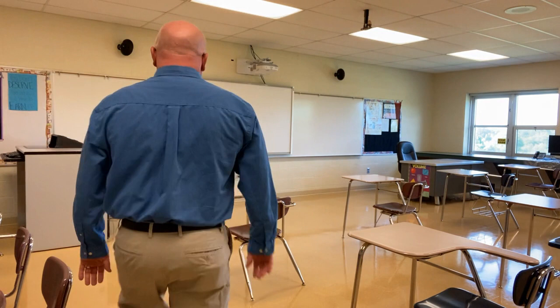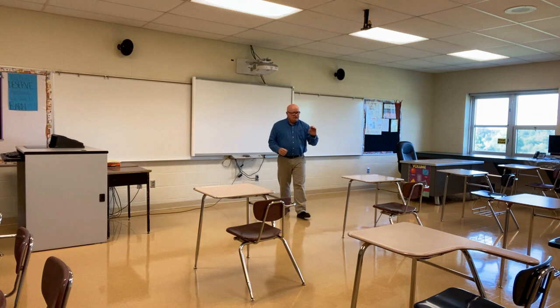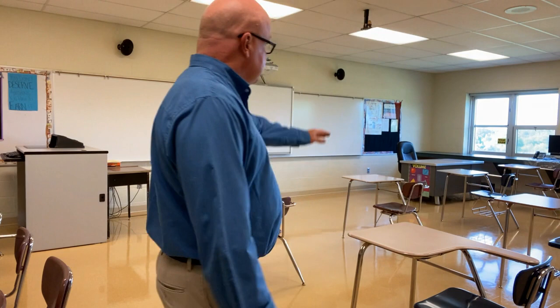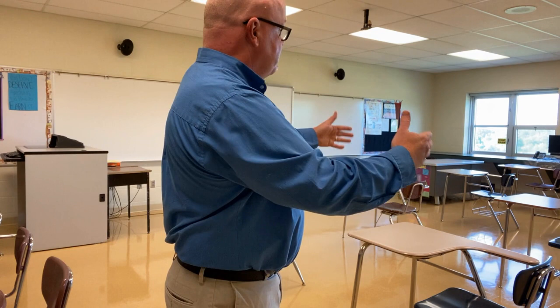This is his smart board. Here's an issue we have right now: I'm about six feet from that first row, but guidance tells us that a teacher speaking from the front of the classroom should really be 12 feet away from the first row, or have see-through partitions on the front row. We're working on some of that, but we won't be able to have that in place for every classroom. So in this particular case we might need to take that front row and move it back, and instead of four rows of three, try to do three rows of four and put student materials elsewhere.